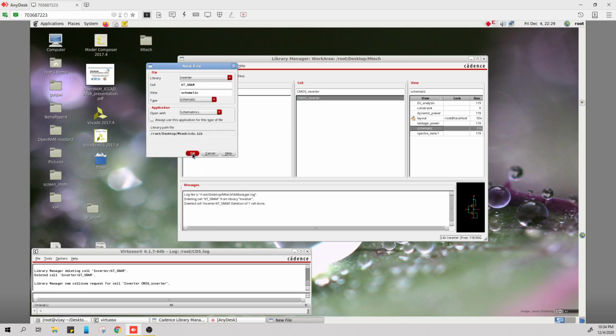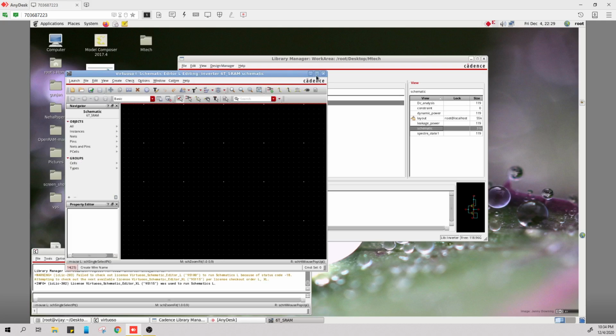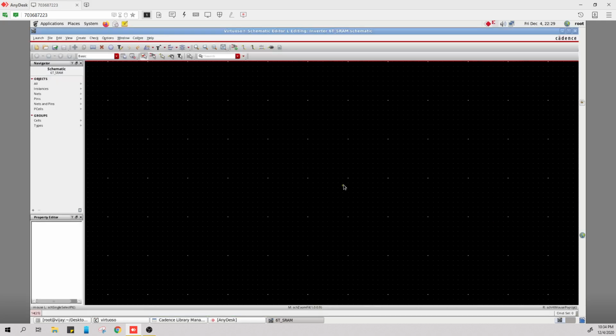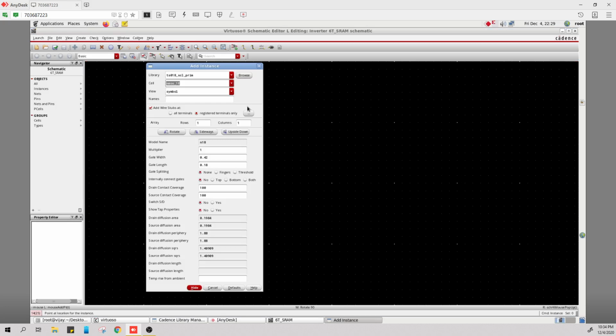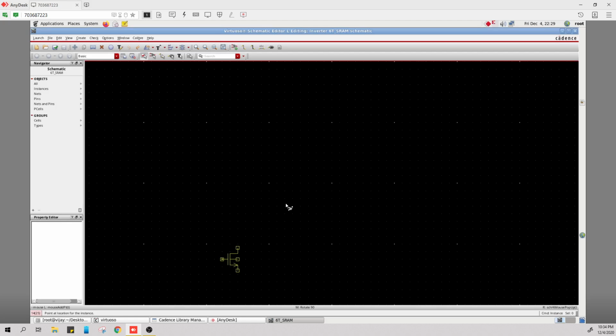Okay, so we will get a new window. So let's draw the schematic. For the schematic diagram we require two inverters. The first option is that we can draw an inverter by placing instances.